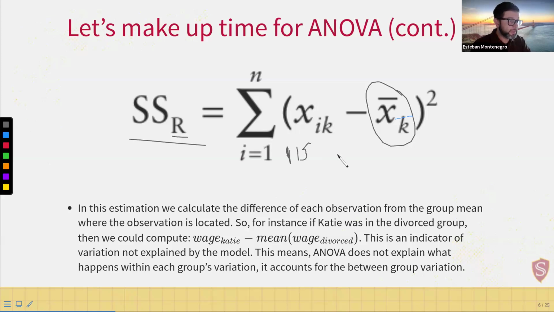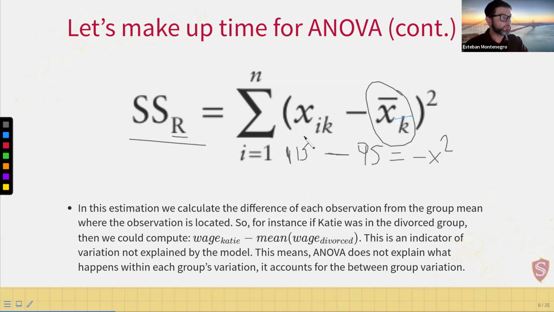Then we subtract the mean of the group, which in this case was like 95. Of course, this would give us a negative number that is going to be squared, so now it's positive. Then we do the same for each individual in the group of married people, and then for each individual in the group of divorced people, widowed people, and other marital statuses.